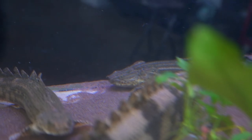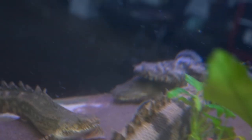Nope. Downing it. Crazy. So because we were unable to get them to death roll in this video, I'm gonna go ahead and wait about 3 to 4 days. I'm gonna try it again. I'm not gonna try it again tomorrow because they're definitely not gonna eat, just because that was a lot of tilapia. I usually don't feed that much because predators don't need to eat a lot. They just need to eat a little bit here and there, because out in the wild they're always hunting, and not every predator is full every night, if that makes sense.